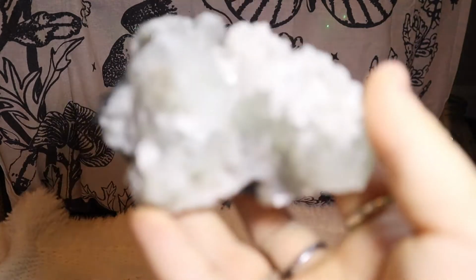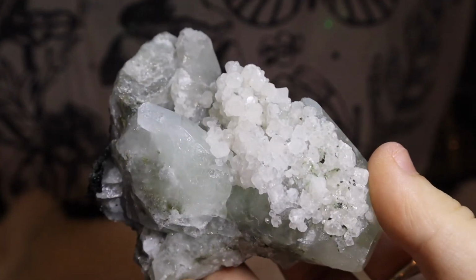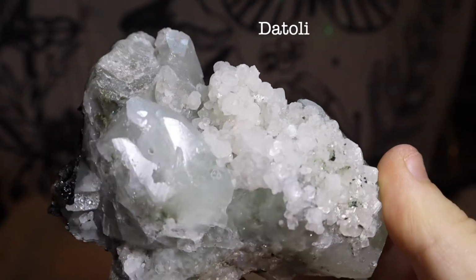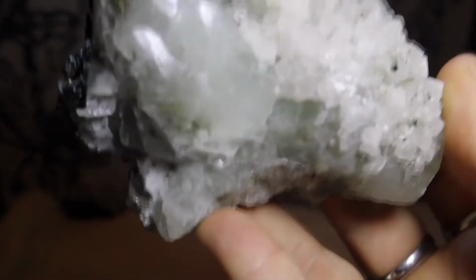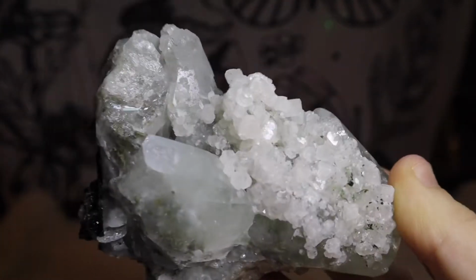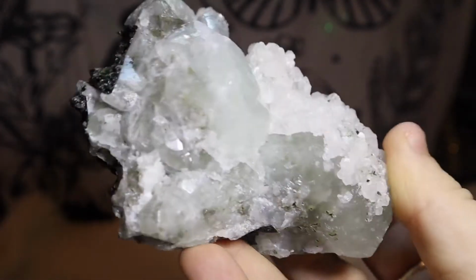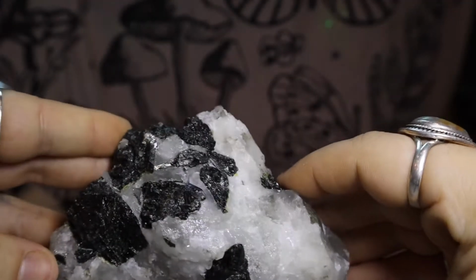I then have a datolite, which is connected to the Akashic records, and the humans that were involved in that, so it contains a lot of ancient knowledge. At least that's what the belief of it is. I'm not going to claim it to be true, but I definitely felt something when I saw this crystal. I was holding a pink garnet on Matrix, thinking about purchasing it, and when I saw this in the case, I didn't drop the pink garnet, obviously, but I sat down immediately and I was like, no, I can't. This is the one. This is very special to me, and my uncle and I got it with my mom, and he even said that he felt the energy off of it. Yeah, it's beautiful. So that's my datolite.